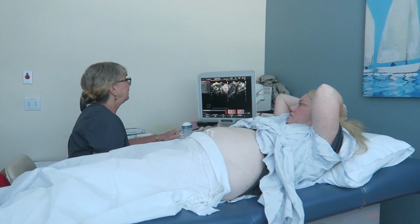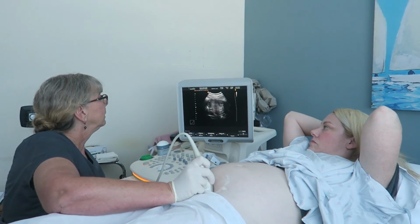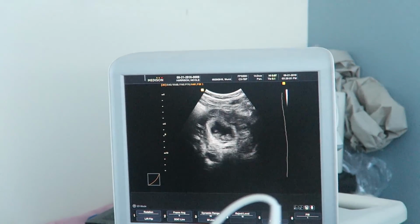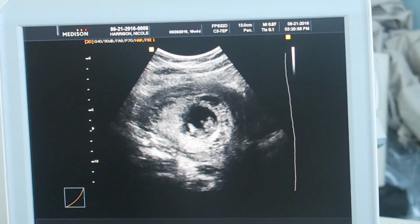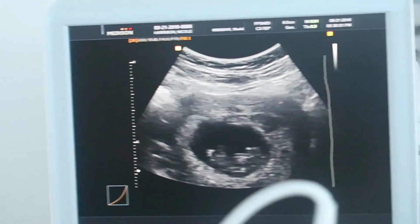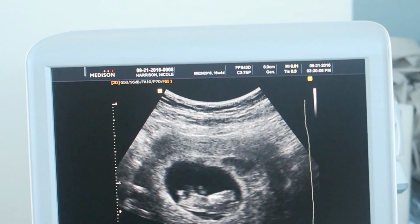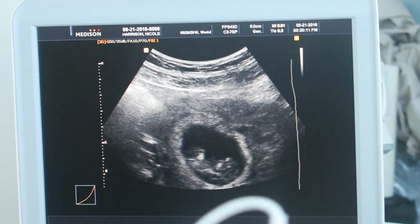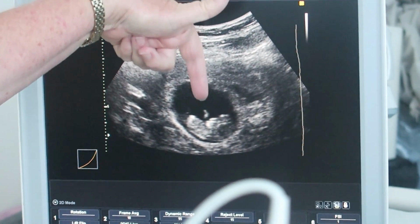All right, come back the other way. In pregnancy, there's just different issues at different stages, and we scan different on different stages. So this one's on the side looking up towards your heart. I'm trying to get the front of the face. Make it bigger, just move it around. Make it a little grayer. When I first started, I had a little bit of the front profile. Still a little too deep. So always the top of the screen is where the probe is. So we're scanning through you and through your little one.